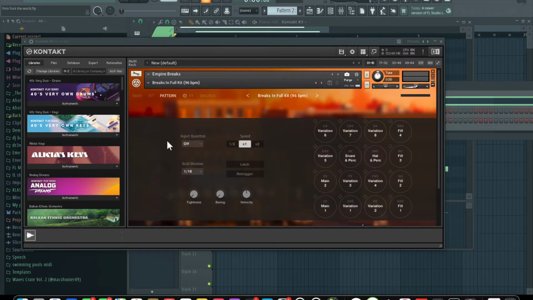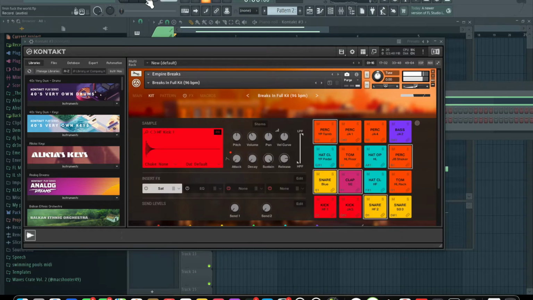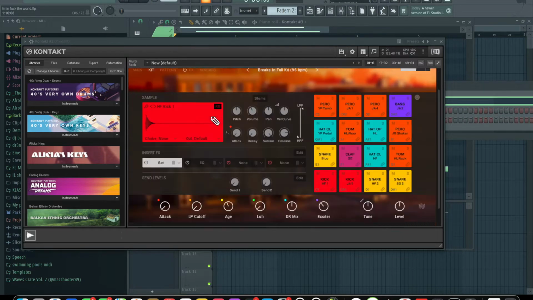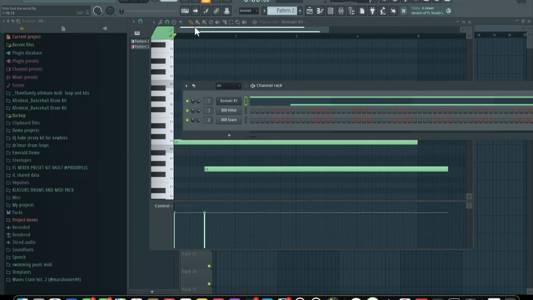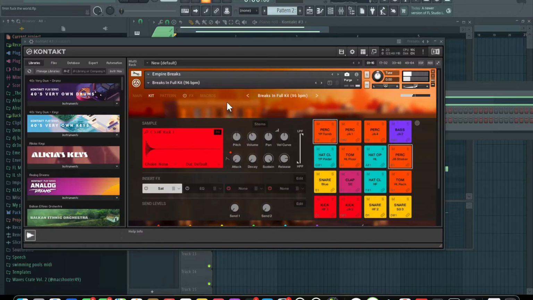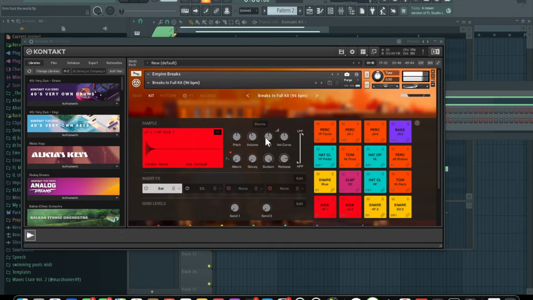Like I'm talking about, you can break the patterns down. You can break what sounds get put into each. You know what I mean? Each key, you can break down the sound. You can even change out the kicks. You know what I mean? You can change out the sounds and everything.